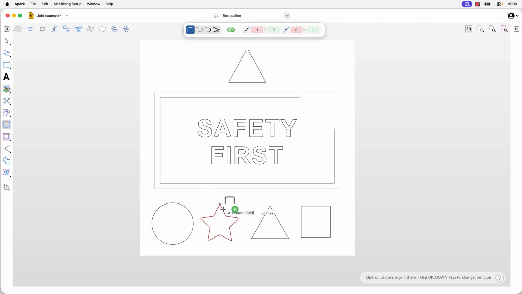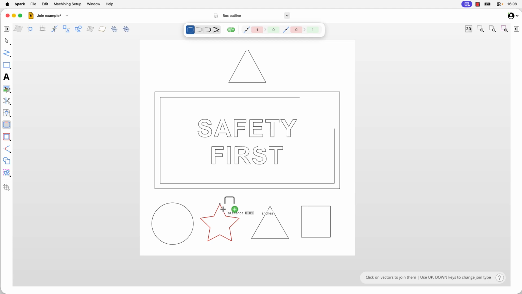You can also see that we have a tolerance value next to the mouse for the Join tool. You will need to make sure that the gap between the start point and the end point of the vectors is within that tolerance value.